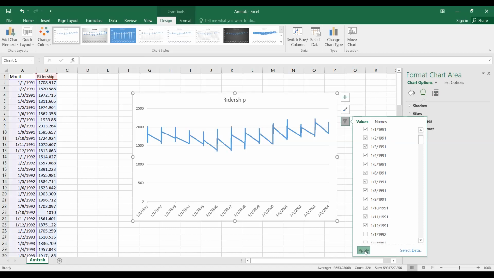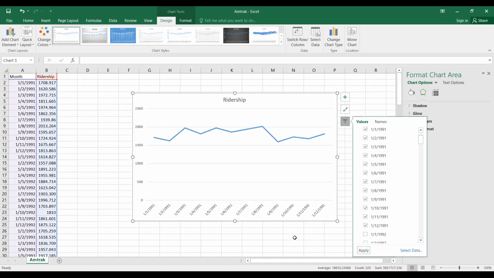So I can click on apply, and then you can see that we have a better picture of what is going on. You can see that this scale has changed now. Instead of having all those years here, we actually have 1991, January, February. So we can see that the seasonality we talked about, which we said is pronounced, we can actually see the months that it goes up. We can see that the highest, that's 2000 right there, is in August.